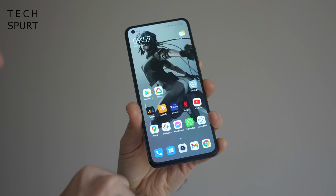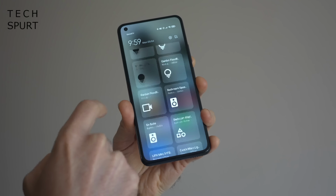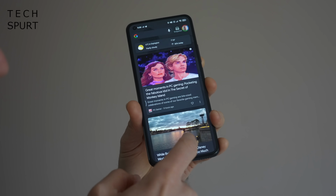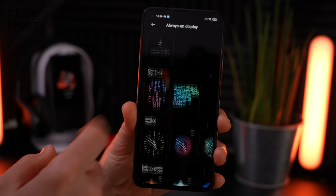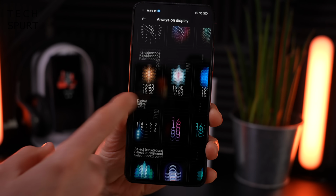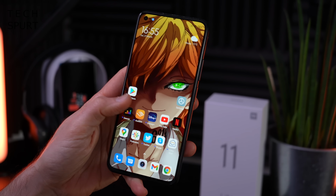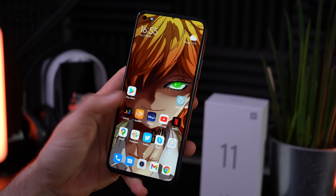The software experience here definitely gave me a hefty dose of deja vu, because it's basically the same as the Redmi Note 10 Pro, the Poco X3 Pro, and most of the budget phones that I've reviewed in 2021. What you get is Android 11 with Xiaomi's own MiUI 12 launcher spattered all over it, like a bit of brown sauce on a cocktail sausage. Not gonna lie, I'm kind of a little bit sick of banging on about MiUI at this point, and I'm sure a lot of you lovely morphos are sick of hearing me bang on about it as well, but here's a brief recap of the good and the bad bits for anyone who's missed out so far.